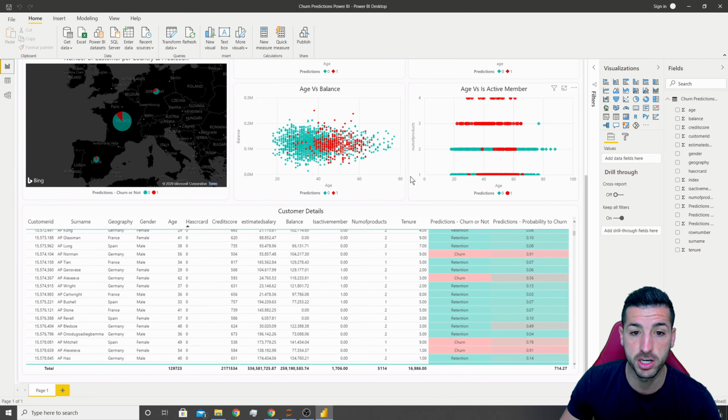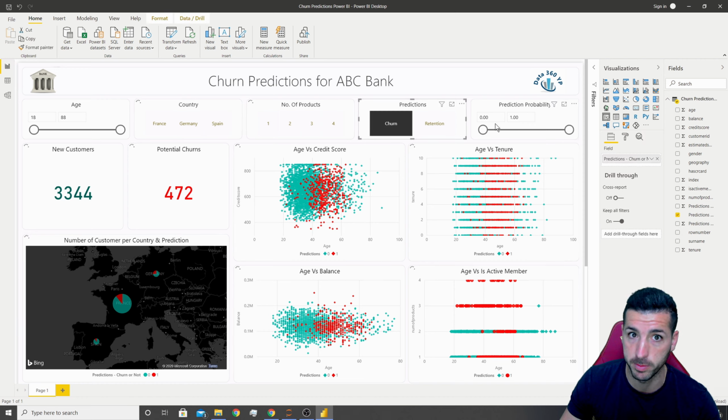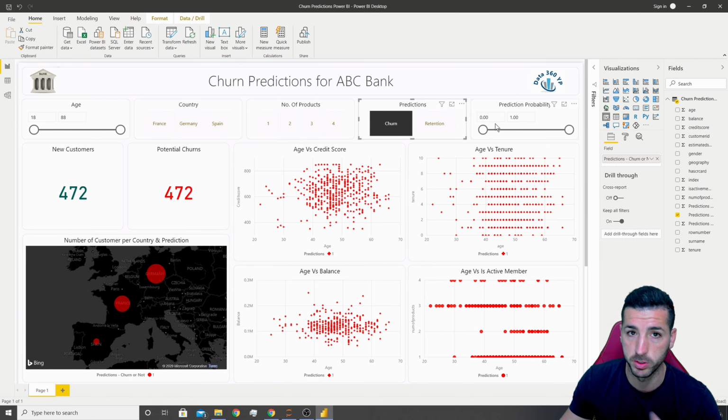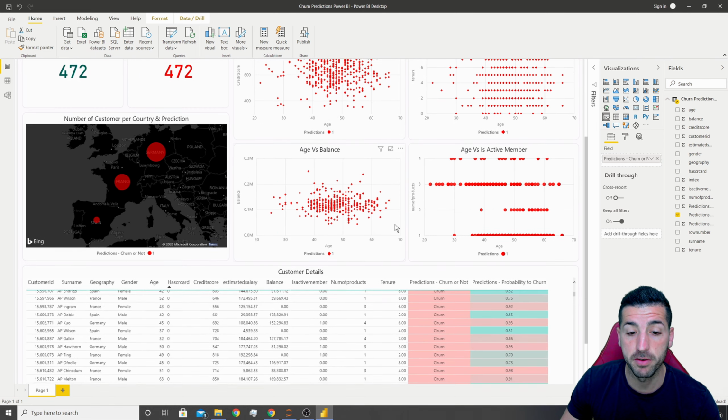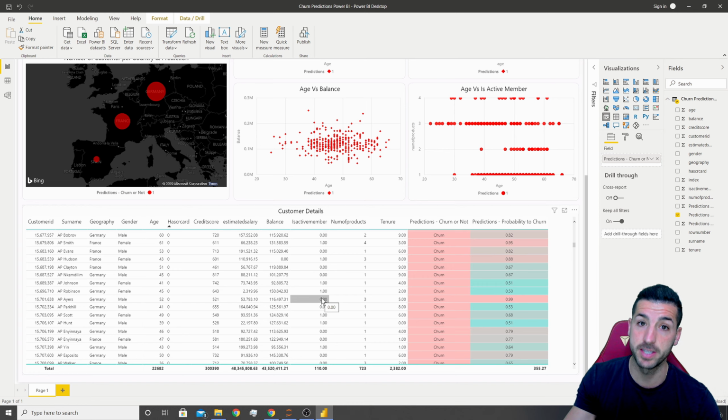So they can just filter on churns above here, or they can filter the probability more than 50% or between 40 to 100, and then focus on these people down here and try to make them stay in the business. So not churn, trying to retain as much business as possible.